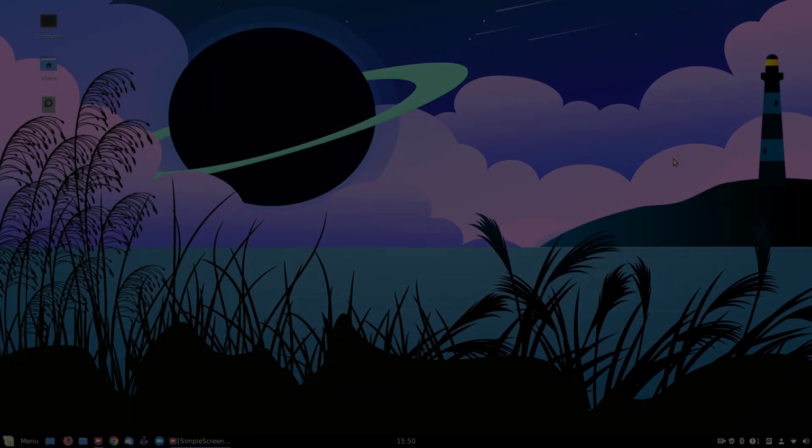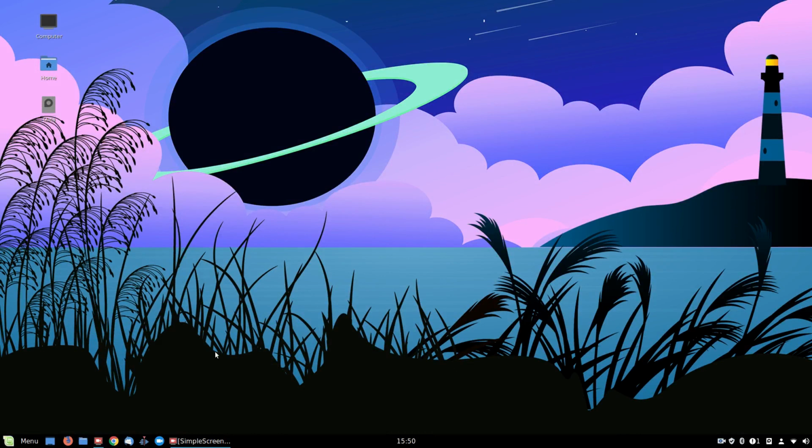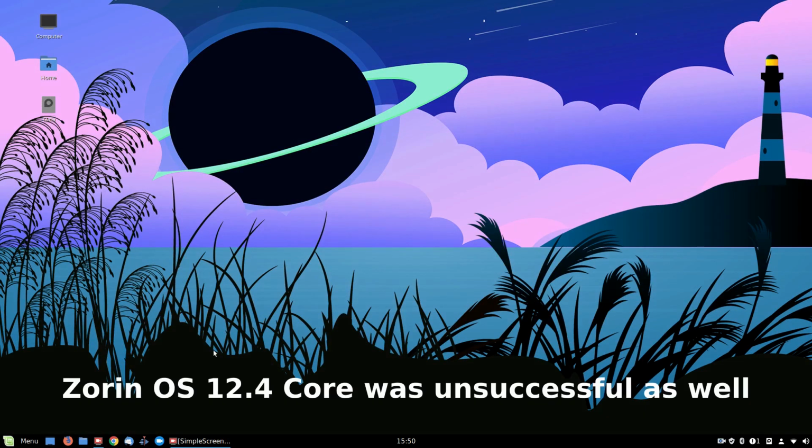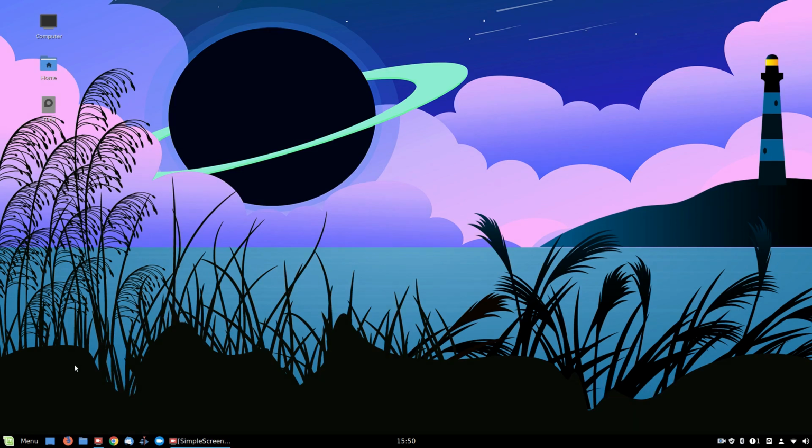So the multi-system disk is working well, except for Deepin, which was an unsuccessful boot, so it probably just doesn't like the multi-boot situation. I think that's right. I think I had that problem with that before, but you never know, it might work on another computer. I can try it on my main one maybe. But that's pretty much how you use multi-system in Linux, and make your own multi-boot USB.